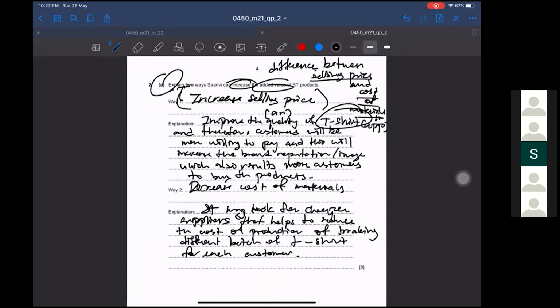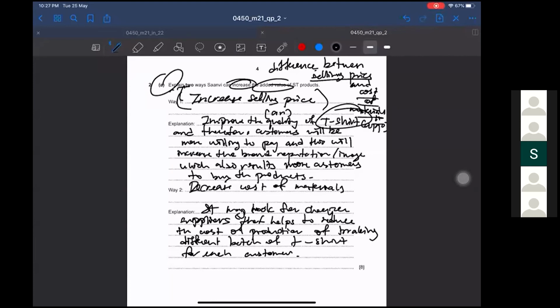So margin of safety is when you use your actual output, means your actual units, minus your break-even units. That one is your margin of safety. The greater the better. That means the difference between your actual sales with your break-even units. If it's larger margin of safety, means you're earning more profit after your break-even. So this is called margin of safety, from the break-even.